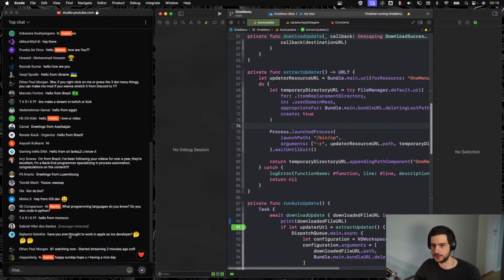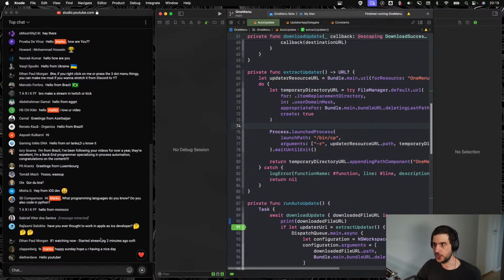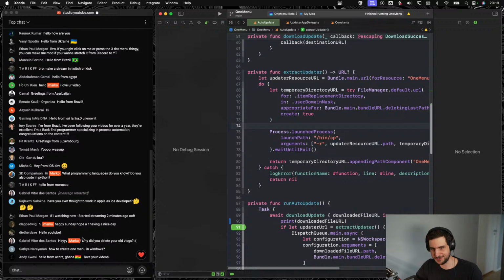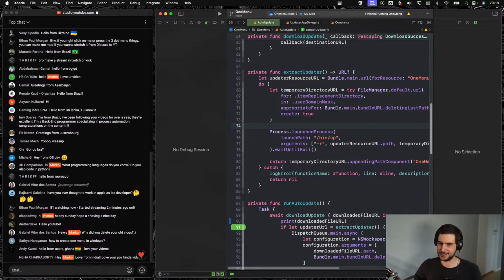Have you ever thought about working at Apple as an iOS developer? No, not really. I don't think there is a development center anywhere close to where I live. All right. So happy Sunday. Yes, I'm having a great day, except for the catastrophic failure of the OneMenu update system. But other than that, I'm having a great day. Love from India.